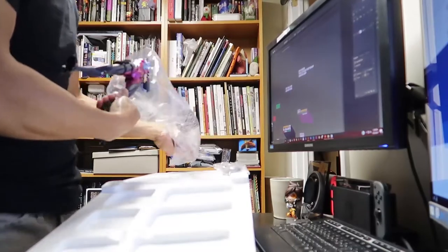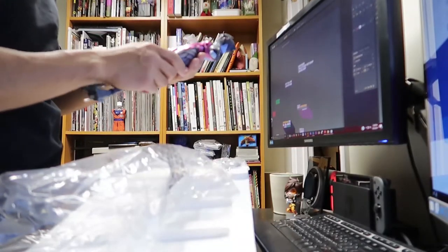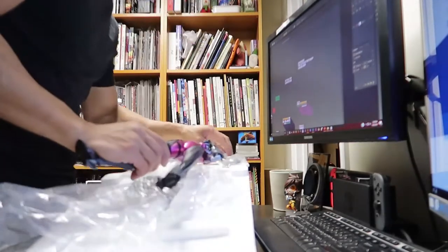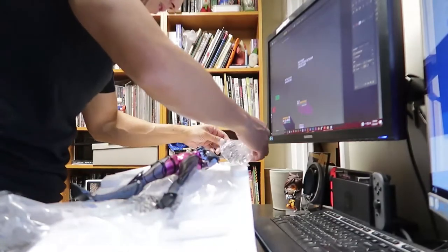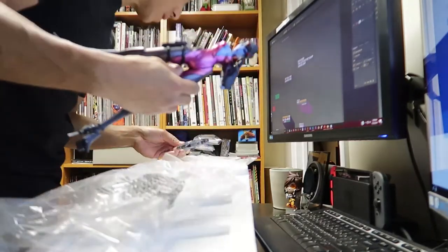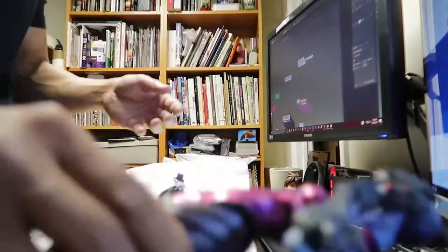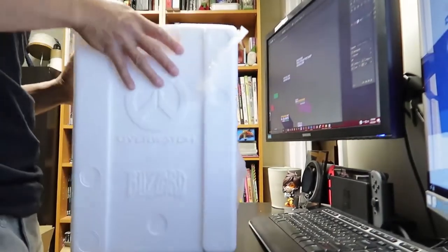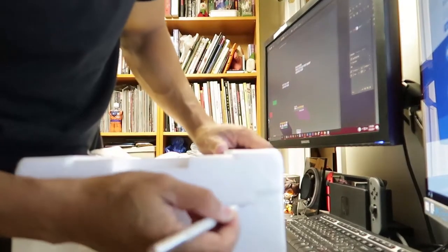Wow, this thing is humongous. It's pretty nice. The face looks a lot better than I thought it would. And here's the main reason why people buy it, right? No, I'm just kidding — but am I really? Wait, something seems to be missing. Where's your hair? It's probably on the other side. It feels heavier — probably the stand and the hair and whatever is left on this side. It's like a two-tiered kind of packaging.